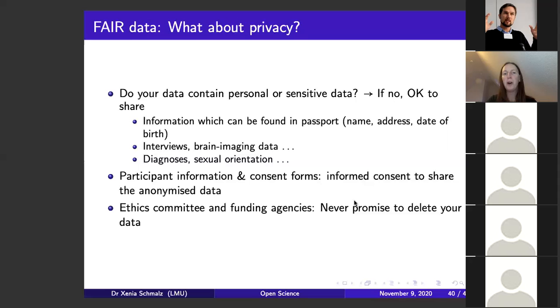If any of you are in psychology or biology and you collect brain imaging data or any kind of biometric data, that is also something to be careful with. Even though if you look at a brain scan you can't tell who it's from, it is theoretically possible to write some fancy machine learning algorithm that would be able to backtrace the identity of the person. So that's also something that you should be very careful with.